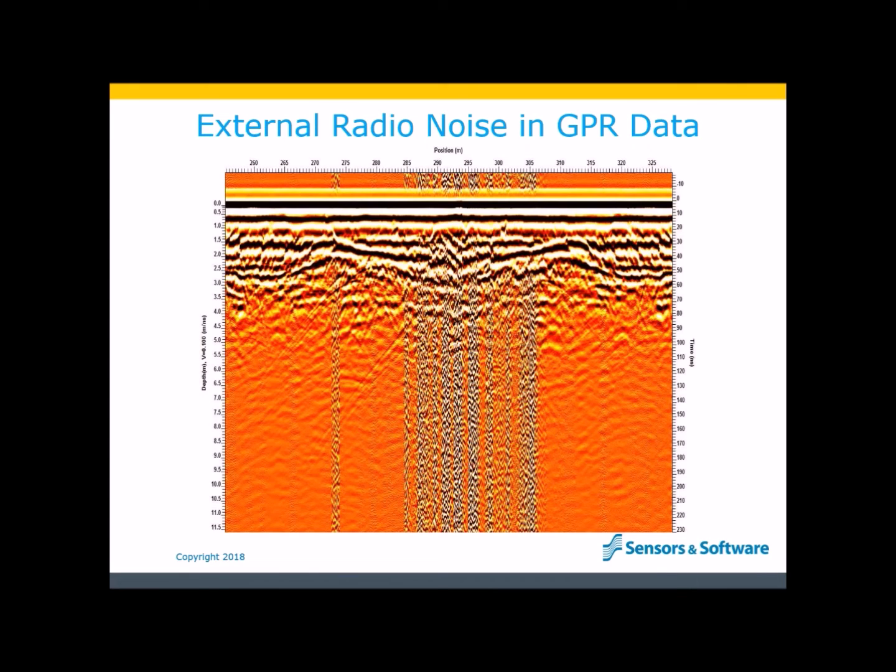There are times when you may have a local radio transmitter near your GPR survey location. When this happens, you may see their broadcast signals in your GPR data more strongly. Here's an example of this type of noise. We know that this is not caused by the GPR system because the signal actually starts before the GPR transmitter even fires at the top of the GPR line. In this case, the signal is pretty strong, but it's not completely overwhelming the GPR reflections. The data is still fairly interpretable. Still, you may want to find a time when they are not broadcasting and do your GPR survey then.